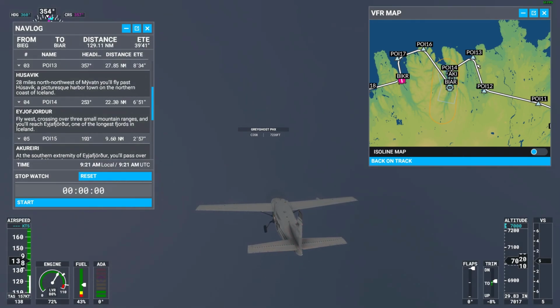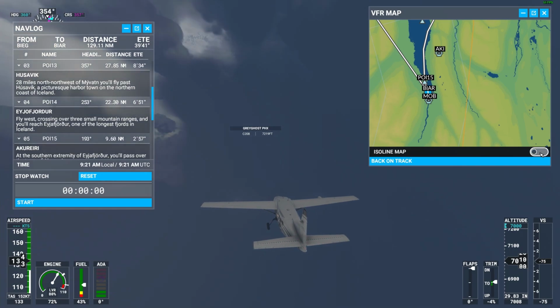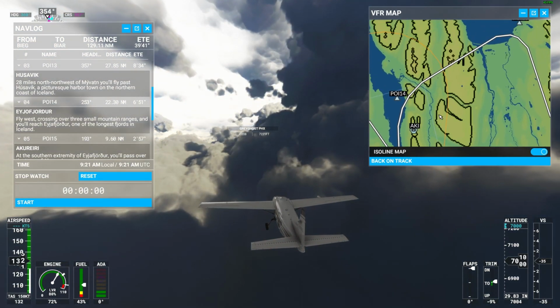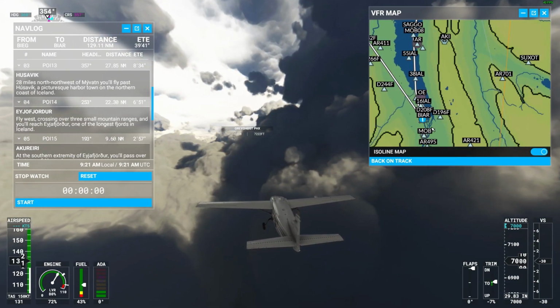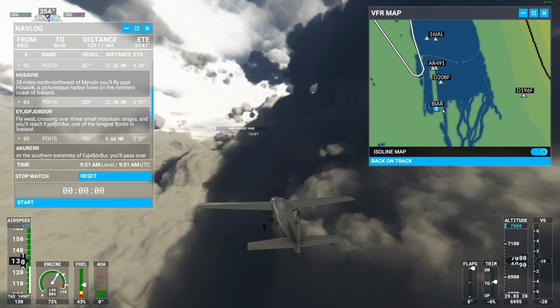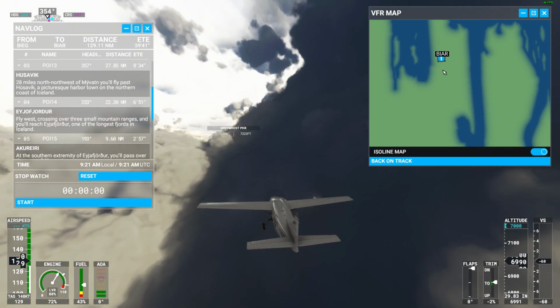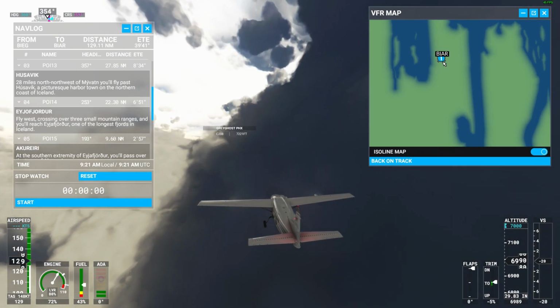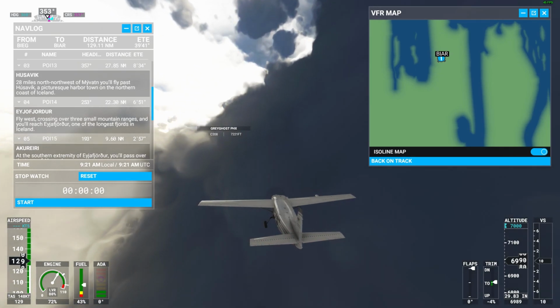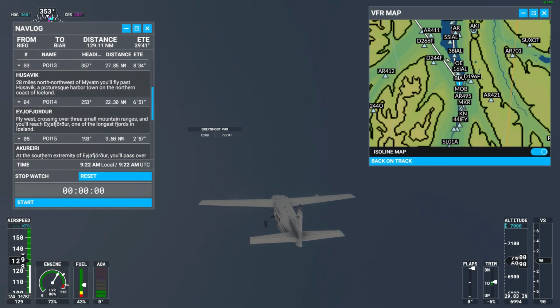Okay. So it's going to take me over the mountain range. And then after that, we start dropping. I see it. BIAR right here. It says fly west, crossing over 3 small mountain ranges, and you'll reach one of the longest fjords in Iceland. So BIAR won't resolve into the runways or anything. Zooming in on the VFR map. No, it doesn't show the runway.